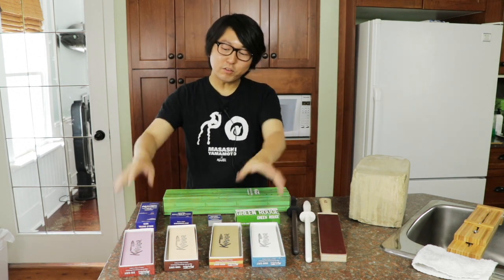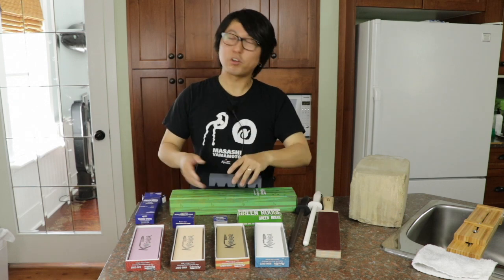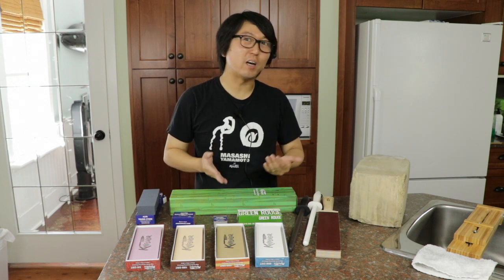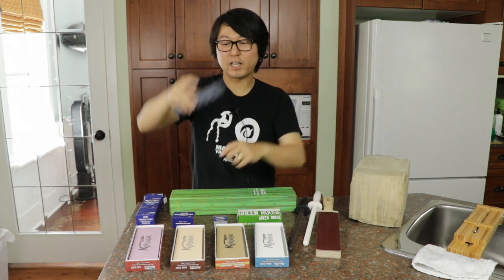The differences between the stones — some are soakers and others are splash-and-go, which I'll explain a little later. We have this accessory called the truing stone. The truing stone is a fantastic tool to maintain your stones nice and flat. As you use your stone, it will dish out unevenly, and when it's dished out unevenly it's more like a skateboard ramp. The important thing about sharpening is to maintain the same angle as you move your wrists, so if you have that skateboard ramp type of surface you'll get a concave or convex edge rather than a very straight one. We use this side down on the stone and go back and forth.